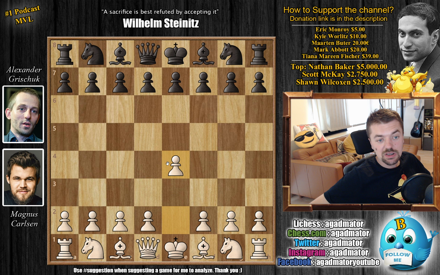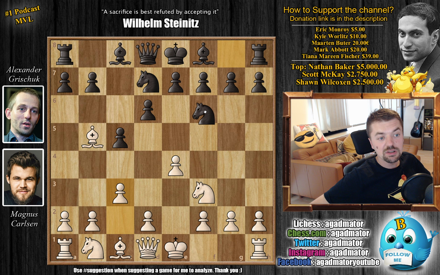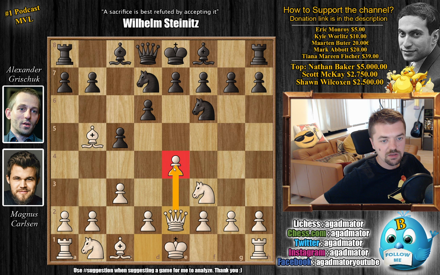So Magnus opens with e4 and Grischuk goes for c5, the Sicilian Defense. We have knight f3, d6 and bishop to b5 with check. So the Canal Attack, we have knight to d7 and c3 now, preparing to strike in the center with d4, but knight f6 going after the e4 pawn, and now queen to e2, defending the e4 pawn.